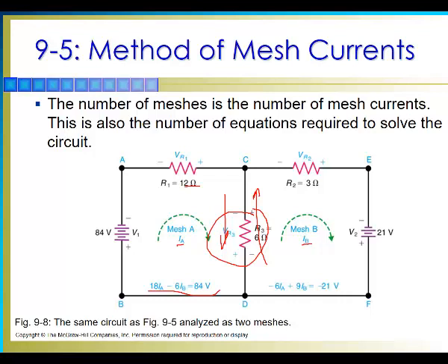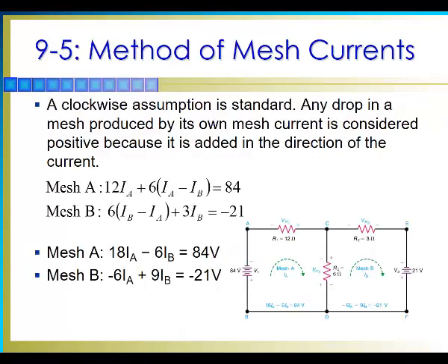In here we have the current for this mesh as well. So if we go this way, it's going to be negative 21 must equal this one right here. So IB will be 6 and 3, that would be 9, but then we have IA going this way for this one right here, then it would be minus 6 IA. And this would be the second equation. From this point on, it's just a matter of solving these equations to find the currents on each one of the meshes. So mesh A gives you this equation right here, and mesh B gives you this equation.